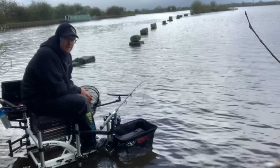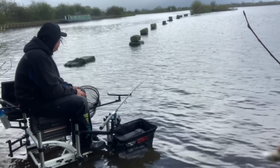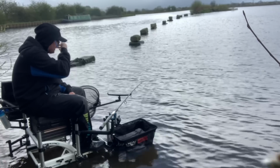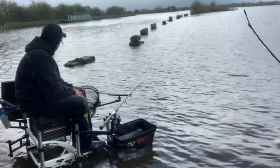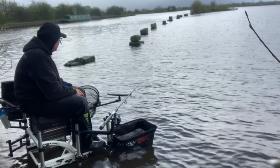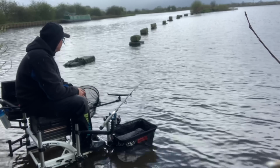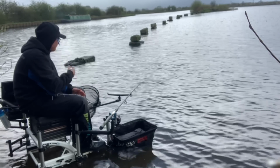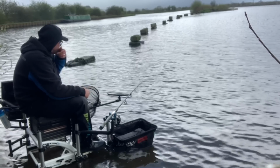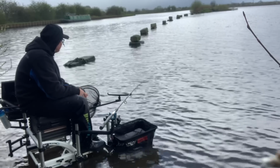Just going up to 8 minutes in on that cast. So everything's working to plan so far, everything's going quite well. Fish catch rate is quite scattered. Early fish, waiting long for fish. That one came in, I think it were under 10 minutes, that last one. So, 20 minute maximum. I've called them 20 minute fish. But normally I like them to be coming in the same sort of window towards that 20 minute mark. But, not all bad.